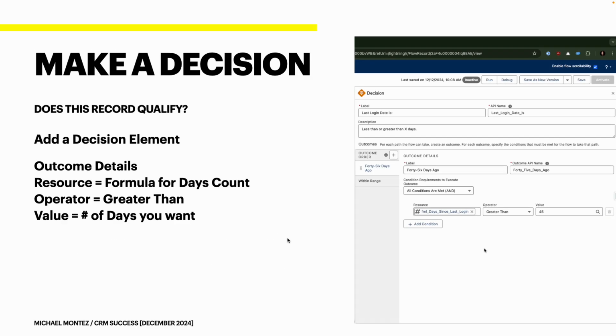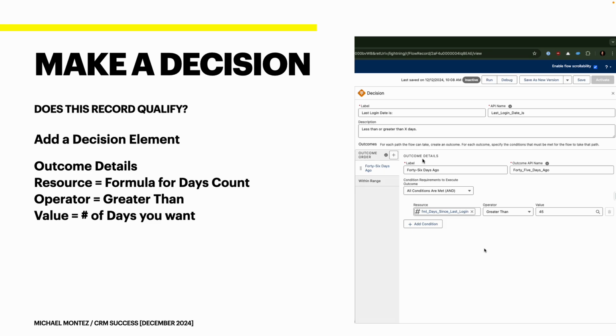We're going to create a new element called the decision. We want to find records that qualify for deactivation. So how do we do that? Well, we want to have our outcomes. So we're going to have the decision element. We're going to have a left side of the decision and a right side of the decision. For the first part of it, I want all the records that are 46 days old since the last login.